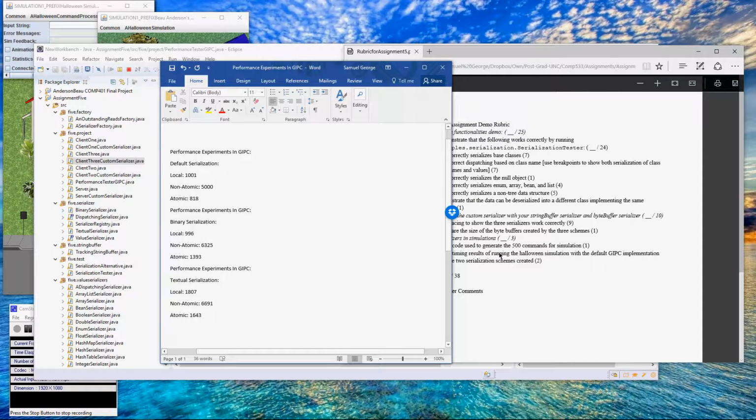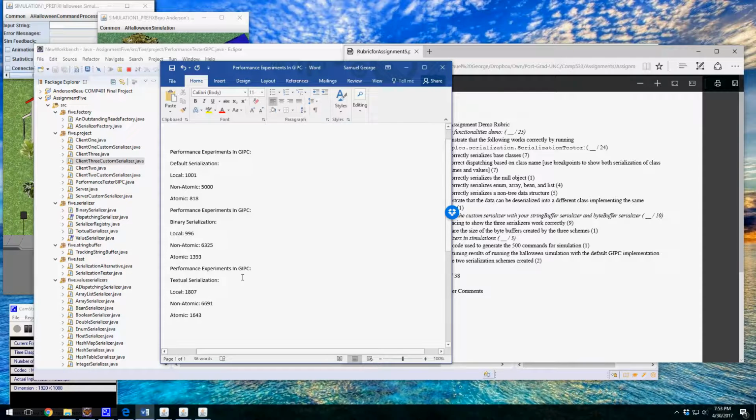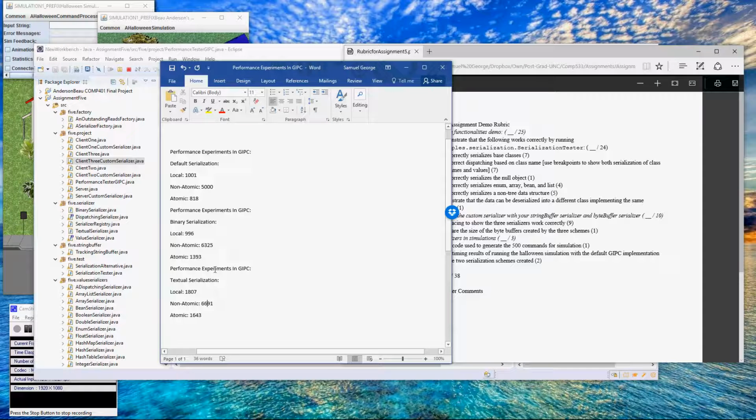So I'd imagine that I have a multi-core system here, so it actually does a pretty good job. But you can imagine how if these two were in the same thread, for example, it would be very, very, very slow for the textual as compared to both the binary and the default. And we can see that the binary is actually not too much worse, and based on the commands over here, was not too bad. So indeed, the textual, it seems like, in terms of byte size as well as serialization, is not too much worse. However, when it comes to deserialization, it is much slower.